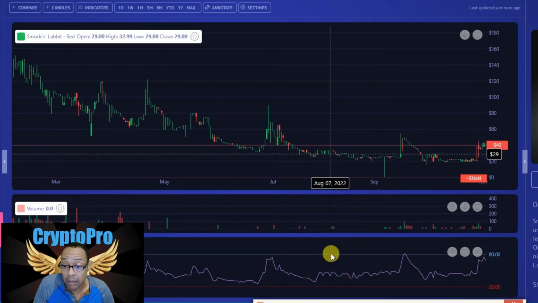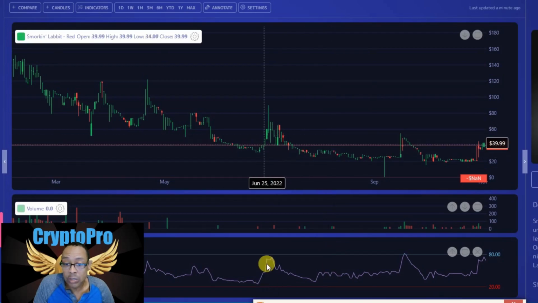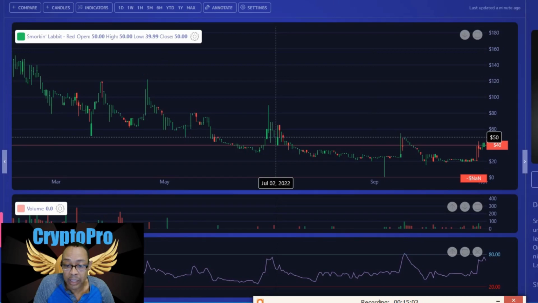between the 80 line, which is the boundary for being oversold, and the 20 line, which is the boundary for being above the 80 is overbought, below the 80 is oversold. So notice how we touched on that line each time and we got rejected. So let's look at it.